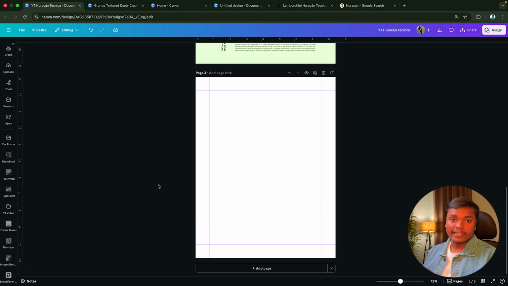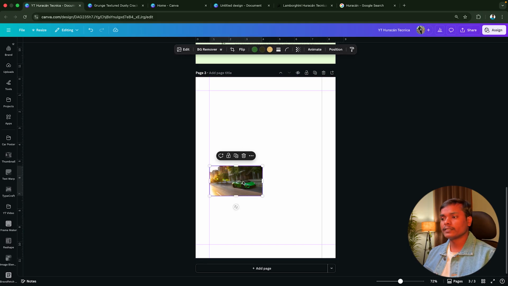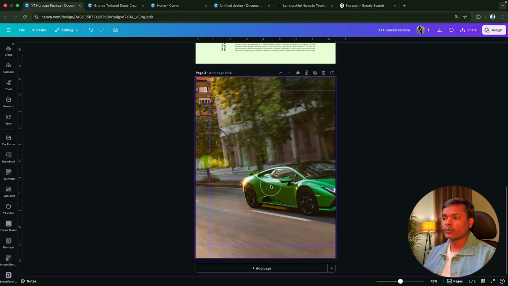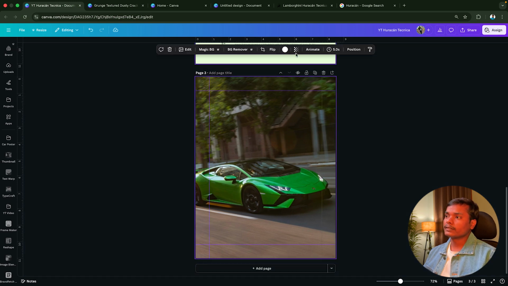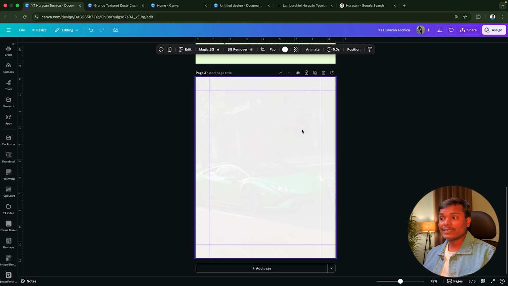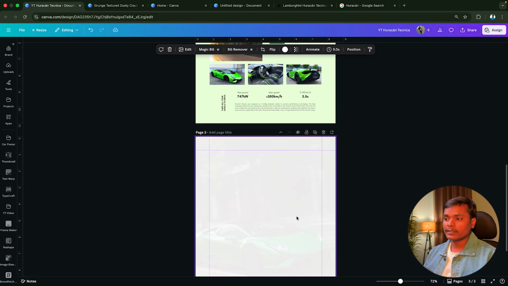So now we will start adding the images to the artboard and start creating the poster. Firstly I will select this image and put it like this, then right click and set image as background. Double click on it and place it just like this. Now we will decrease the transparency to around 8. Your question will be why I'm decreasing transparency to 8, or you can decrease it to 6 also, or below 10, that will be totally okay. The basic reason is that I want to apply a texture on the page, so I decrease the transparency to make my poster much more attractive.